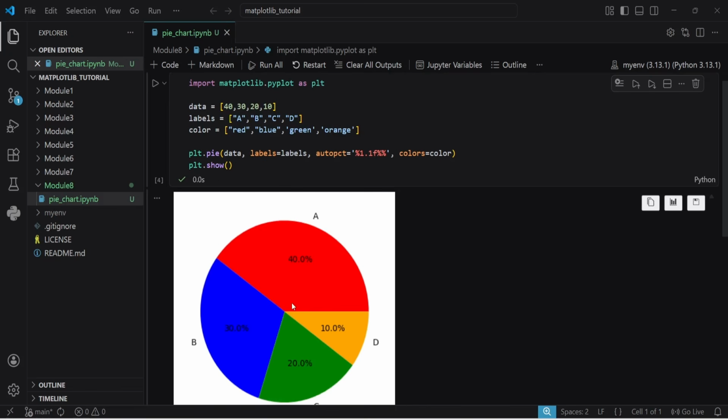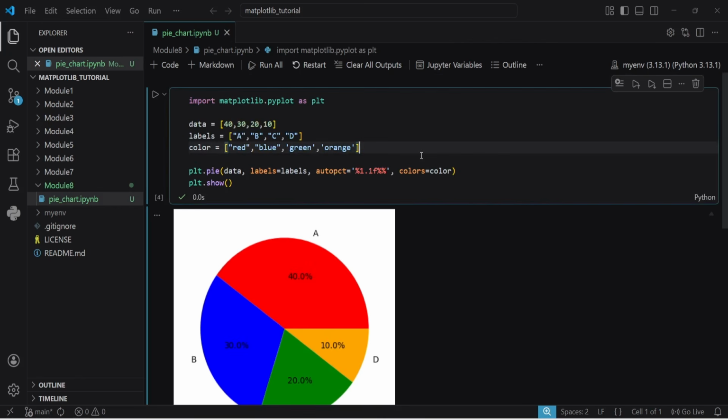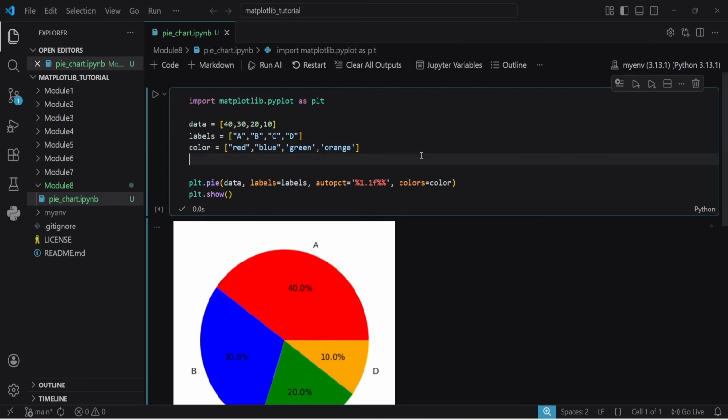Now suppose you want to highlight any of the slices, suppose this red slice. Then again you have to pass a list of values, called explode values.